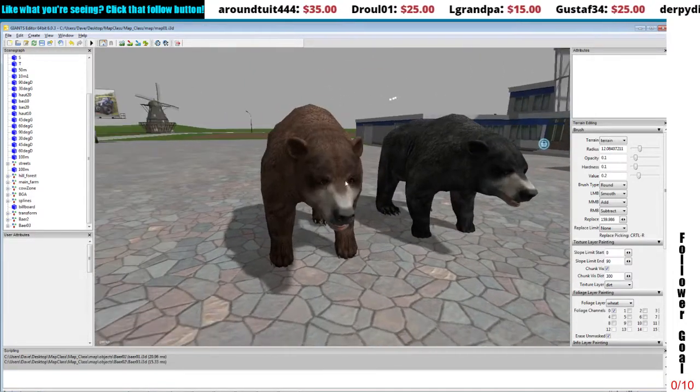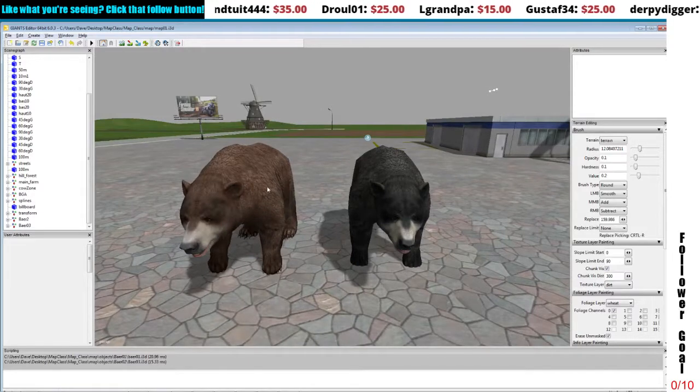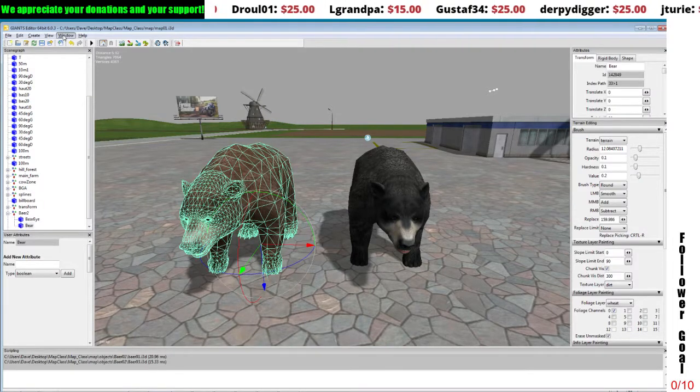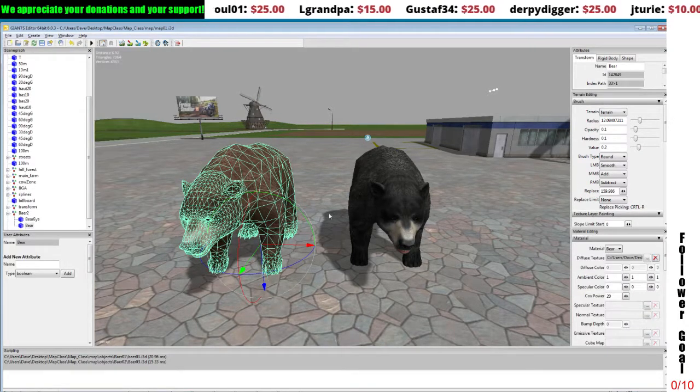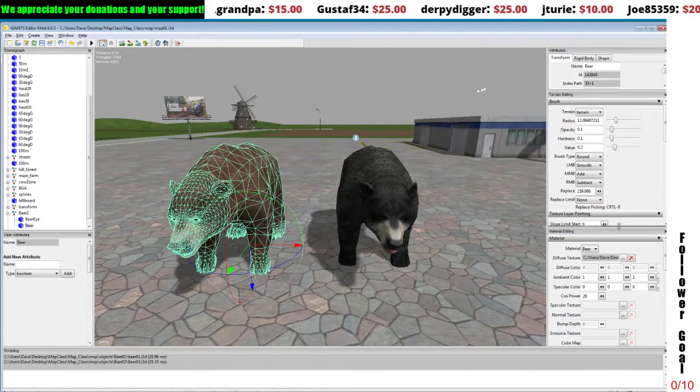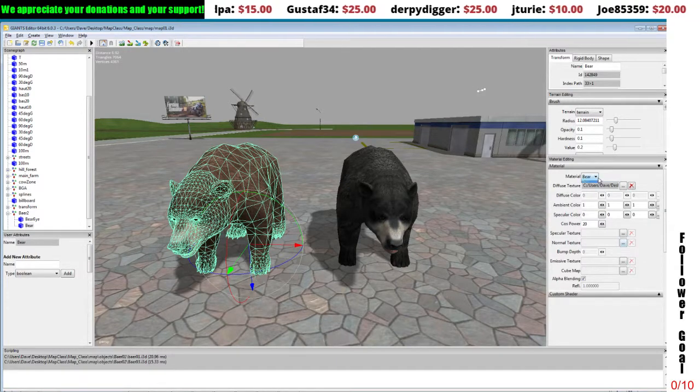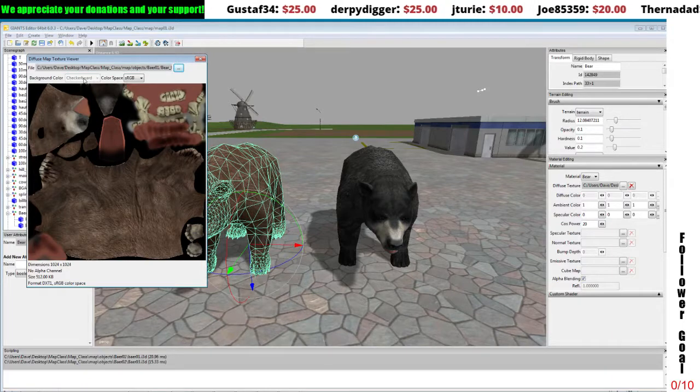Now, I wanted to show you this. They're 2 separate bears, 2 separate files, but one of the things I like to do is, if we click on bear 1, let's open our material editing panel. And that is right here. I'm going to expand this out a little bit so you can see everything. You can see the material is bear, and we have all this wonderful bear material in there.